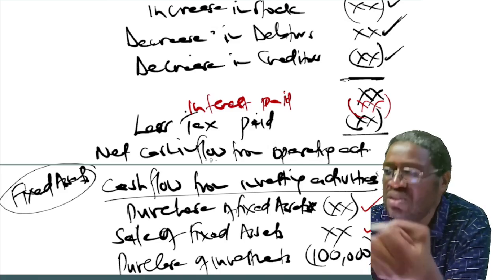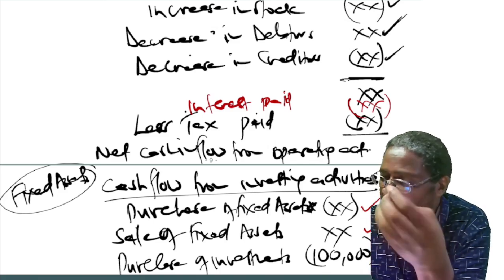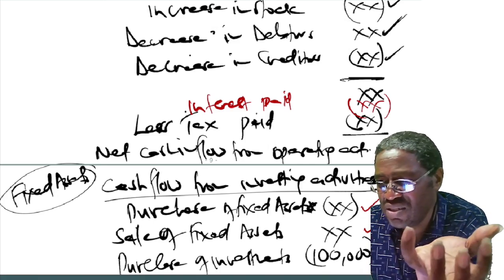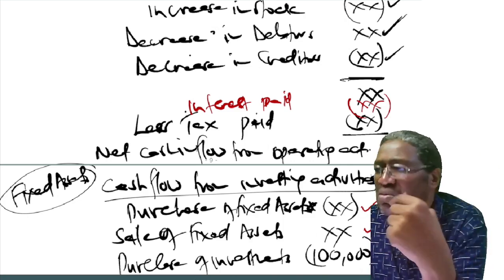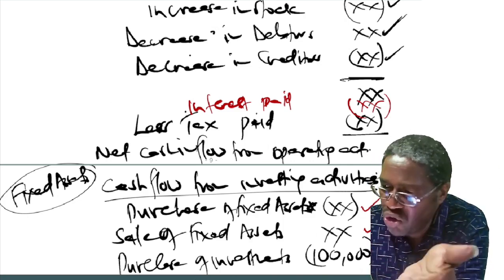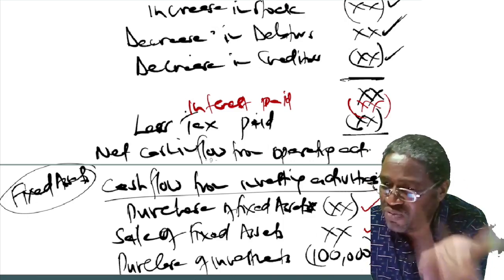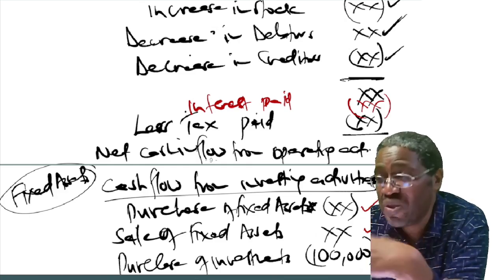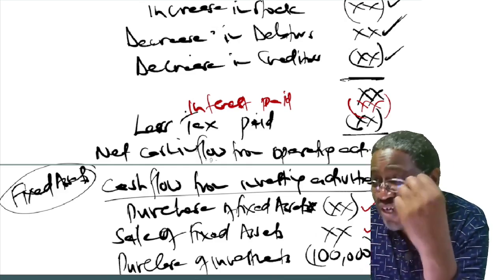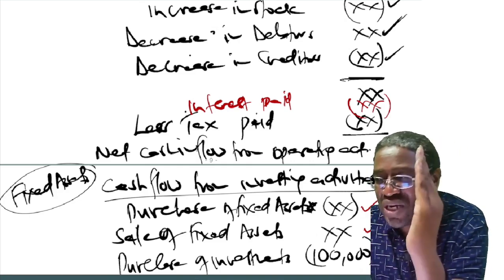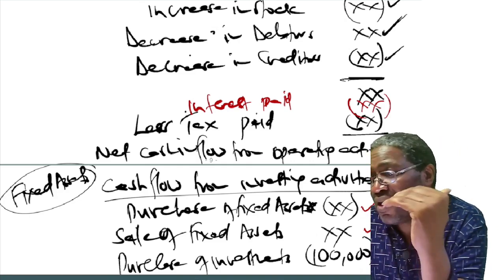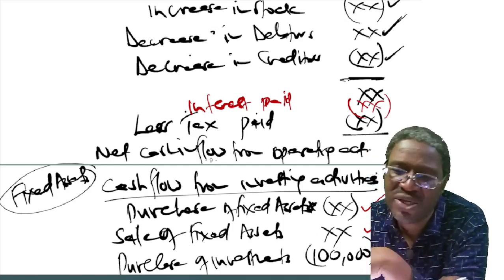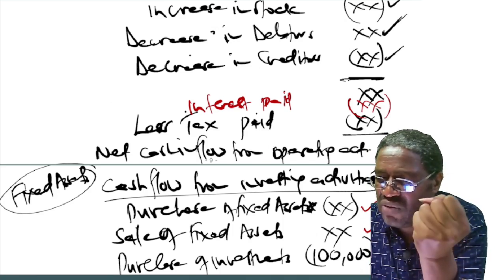Some argue by saying we are paying the financiers, and whatever you pay to the financiers is classified as financing. So there are those two arguments. Both of them are accepted. Finance cost is a cost of borrowing or financing your operations. Interest paid is a cost of financing your operations. Fine. So you can classify it as operating activity, or you can still classify it as financing activity depending on how you look at it. Are you okay, Vincent?